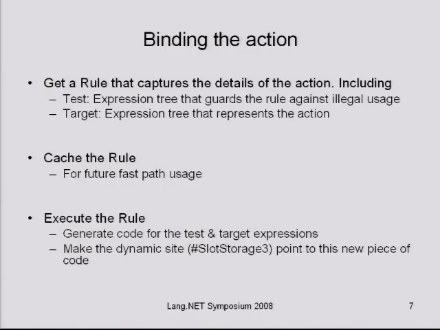Now, how can the action binder know to perform any language specific rules? Can it? It cannot. In order to remain generic enough, it delegates the task of generating a rule to a language specific component. In order to be performant enough, it then caches this rule, so that the next time if there is a similar request for an action on a similar set of values, it knows that it already has the rule with it. It need not go back to the language specific component to ask for a rule.